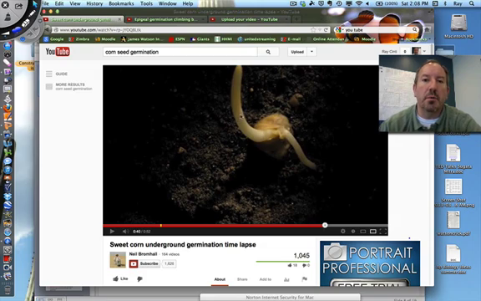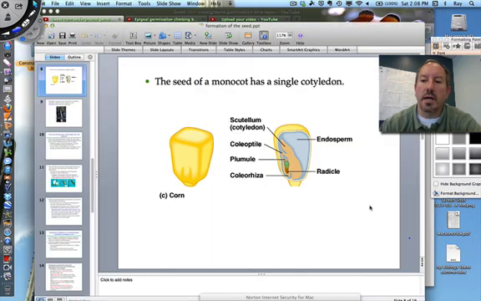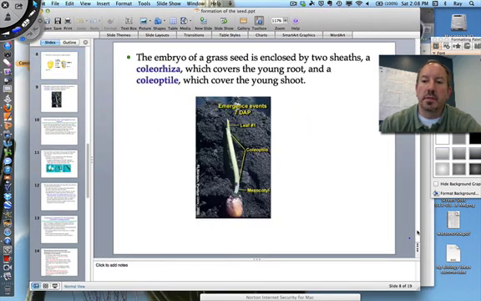This is going to become very important, and you're like, I don't see the significance. There are some cool experiments done on coleoptiles that'll come up in a later discussion. Maybe I'll even come back to it today, and we'll look at that. So let's take a look at this. This is a picture of what we were just looking at. Here's the corn, and then here's the coleoptile, as I was mentioning. The root, which you cannot see, is also enclosed by a little sheath, this little membrane, the coleorhiza. This sheath right here is the coleoptile, and here's the first true leaf. This is the coleoptile, and this is the coleorhiza. You like that? Coleoptile, coleorhiza.